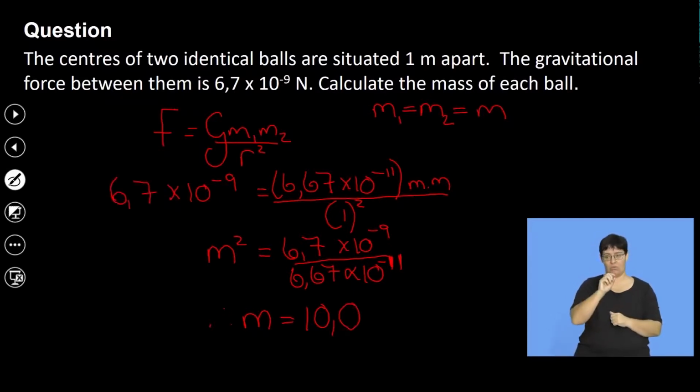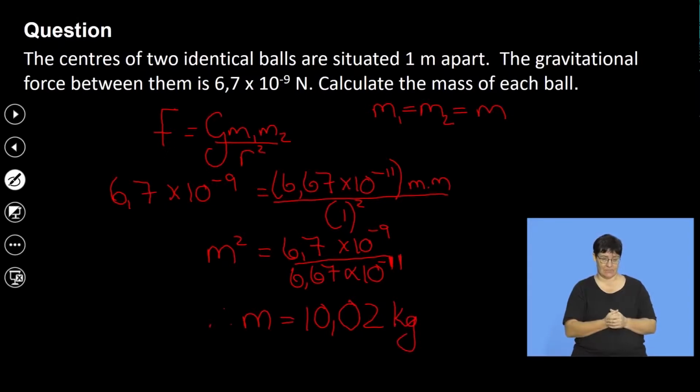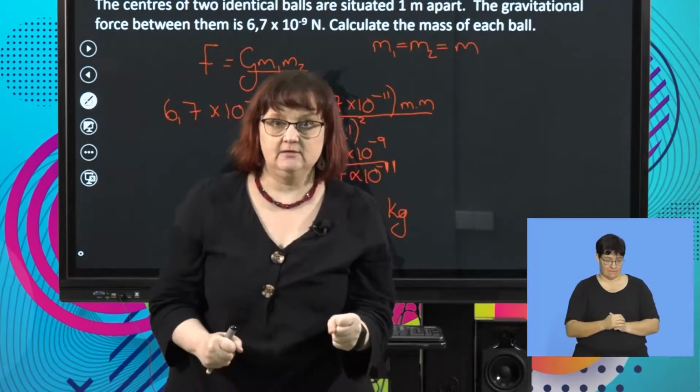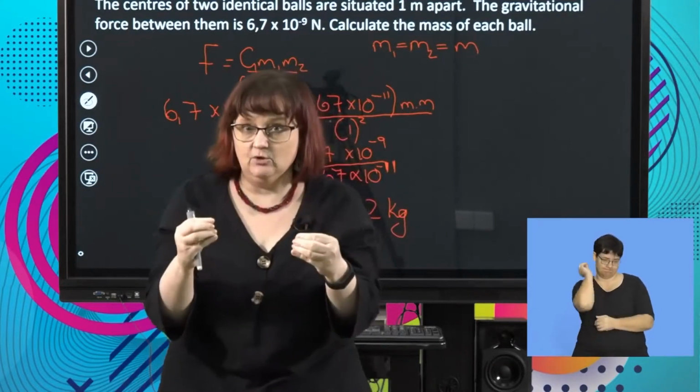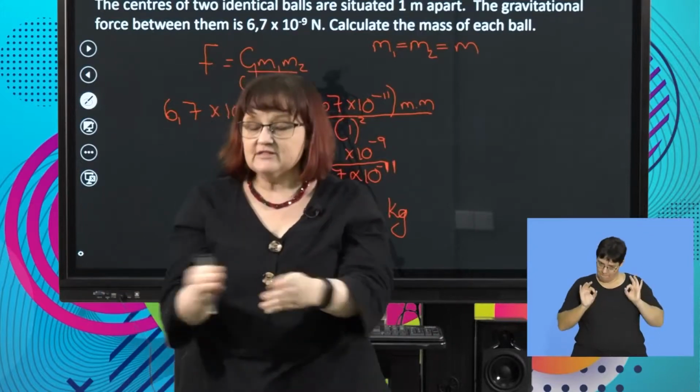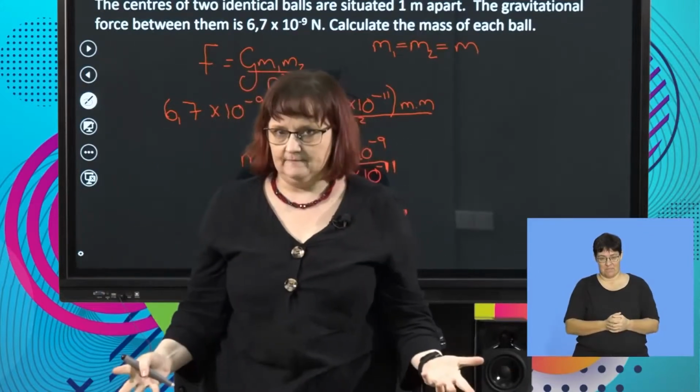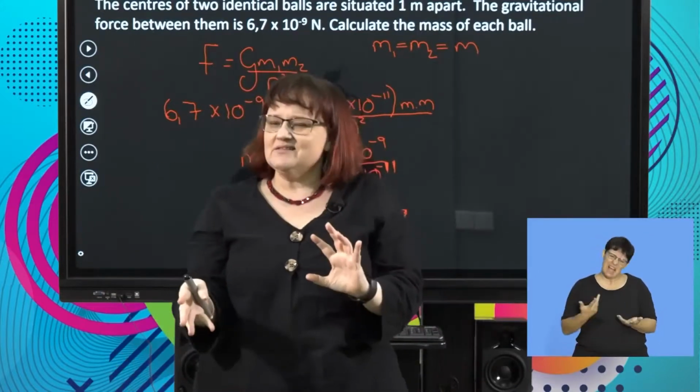So that's 0.2 units. We've got a mass, kilograms. What are the mass of each ball? 0,2. I don't need to do anything else after this. Remember, if I get a negative answer, I've absolutely made a mistake. So make sure you keep that in your mind. Both masses are the same because they are identical. Not the nicest maths, but it's okay, we can do that.